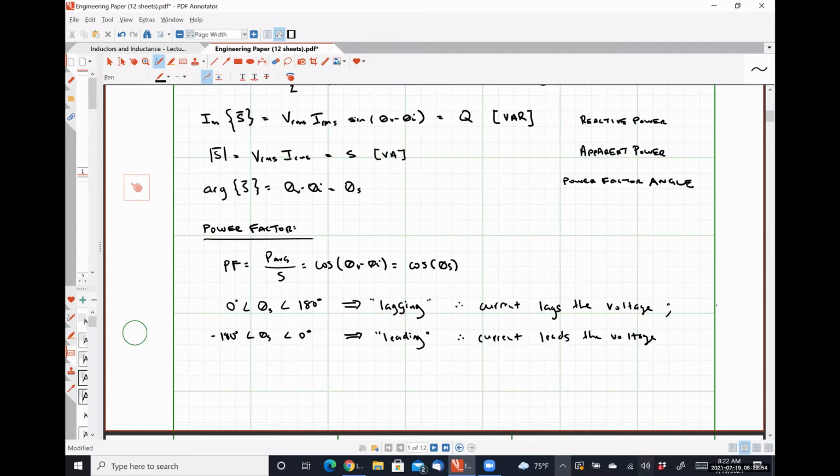We have an inductive system, meaning that the overall impedance of our system may be purely inductive. More than likely it has some resistance. It does not matter whether that resistance is positive or negative. So you may be saying, well, what the heck is a negative resistance? These fluorescent lights are negative resistance, actually.